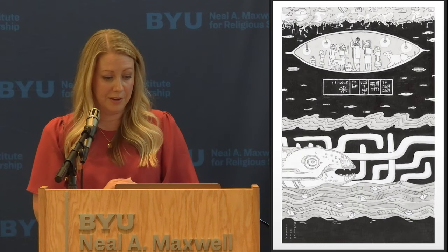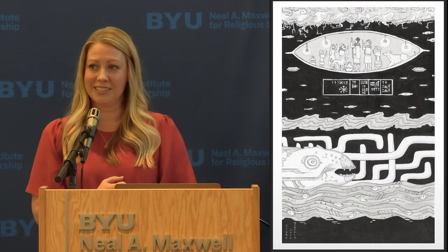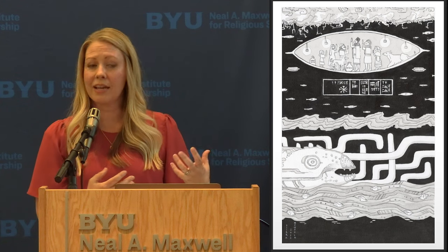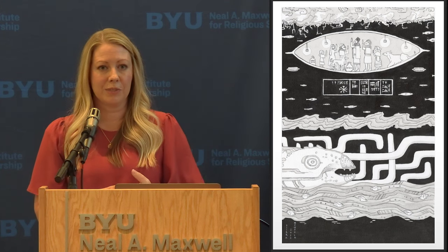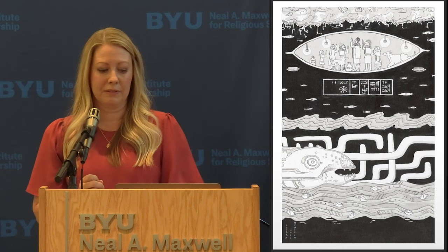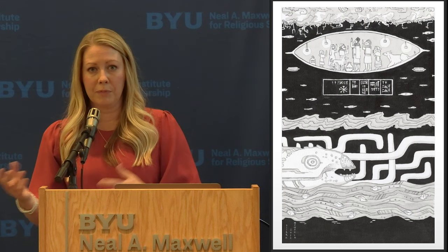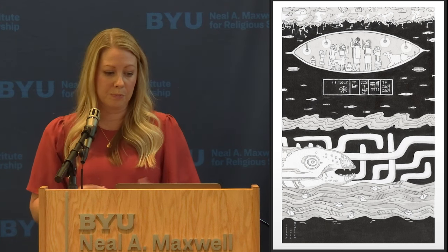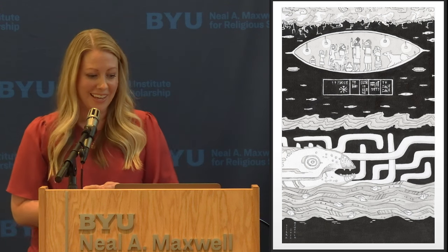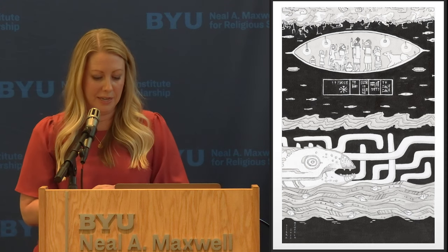Second place was Sierra Newbold with 'The Journey of the Jaredites' in an ancient Sumerian style. I thought this was just graphically really stunning. I liked that she was really getting into the text and thinking about where did these Jaredites come from? They didn't come out of Jerusalem with Lehi — we know they came out of the Tower of Babel — and what might their art and culture have looked like? How might they have portrayed themselves? We really liked the way she was getting into the text and thinking deeply.